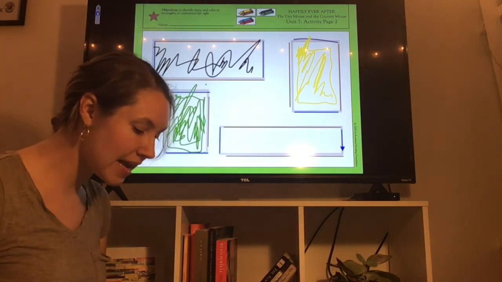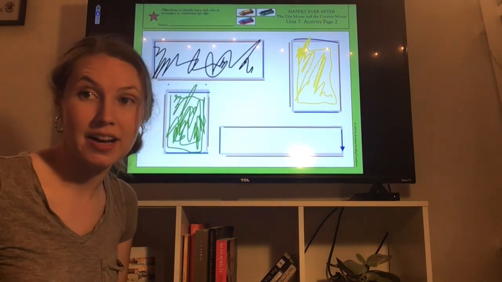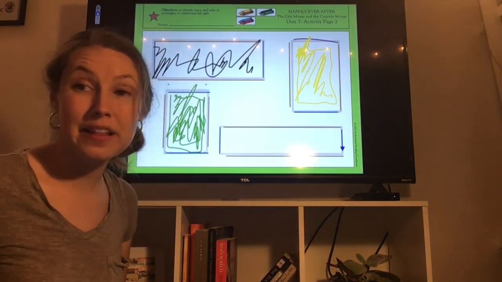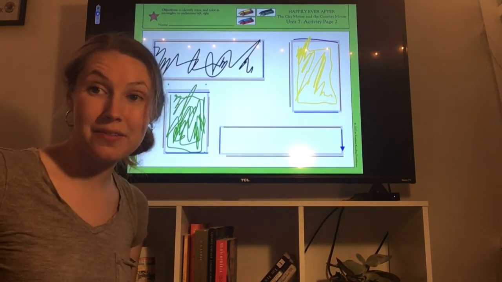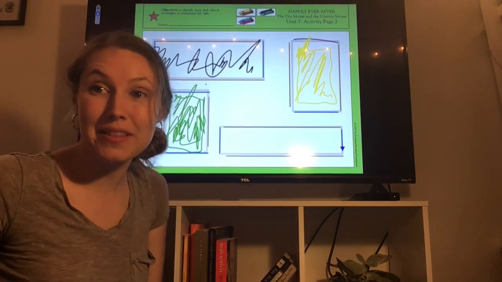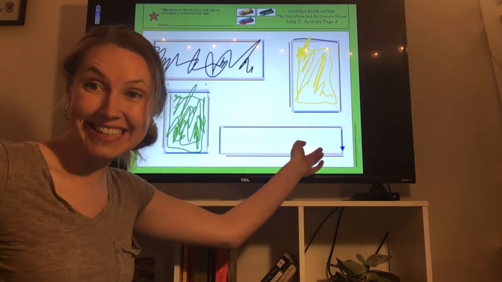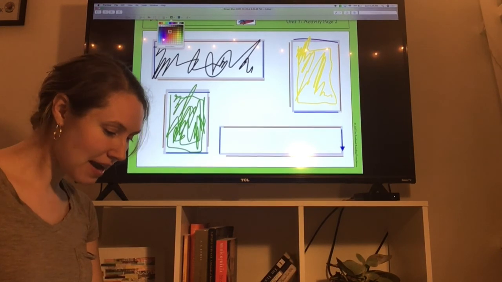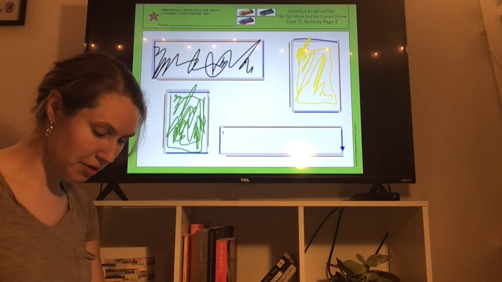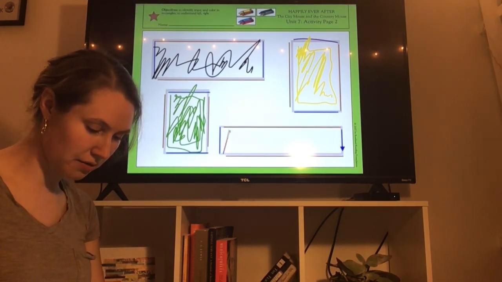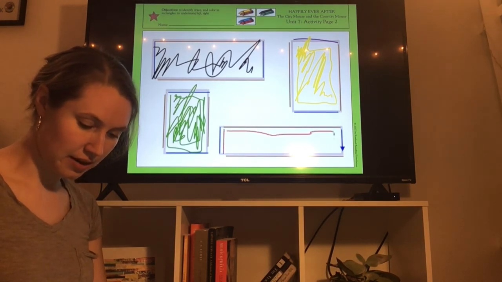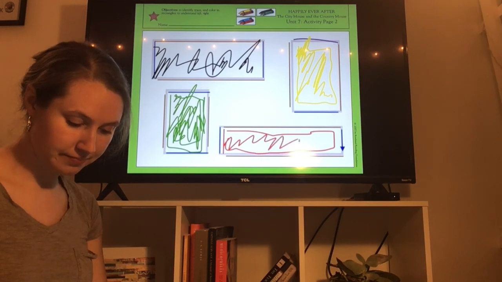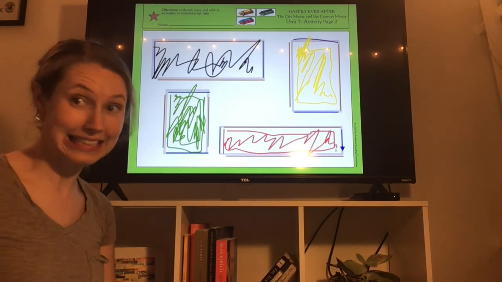Now our last rectangle is in the bottom right corner. We're going to be coloring that rectangle in with our red crayon. So let's find our last rectangle in the bottom right corner and go ahead and color it in with your red crayon. So here it is, and let's color it in. I'm going to get my red out, and I'm going to try my hardest to do my best coloring here. Oh my goodness. I'm going to outline it and color him in.